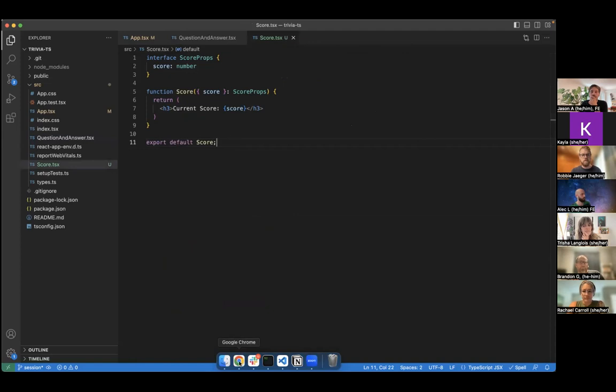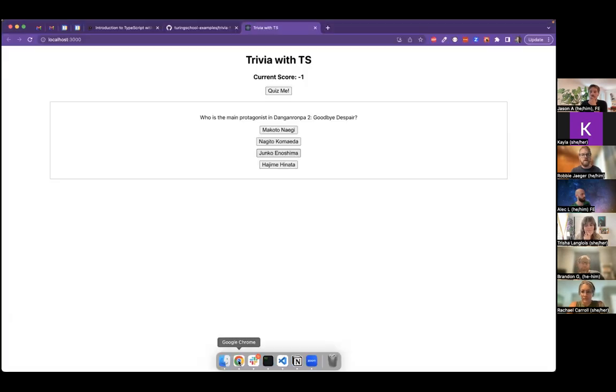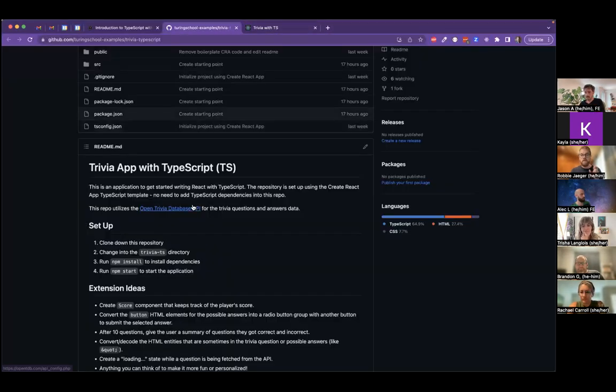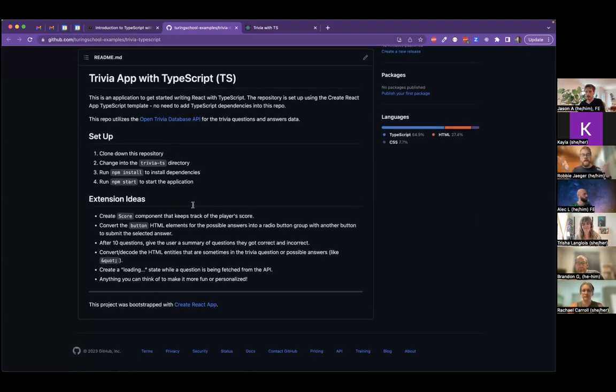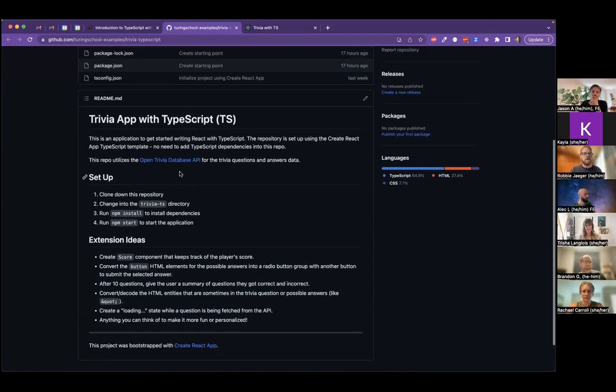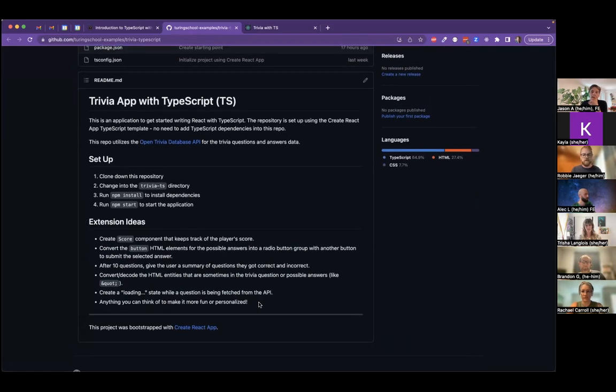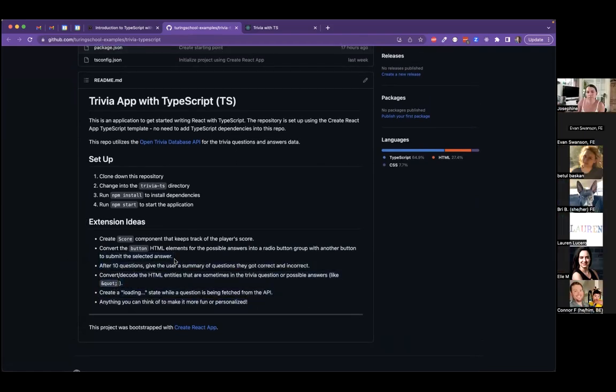Sounds good. Okay, so looking back at the repo, I gave some ideas for extensions that you could do. If you want to take this repo and add some functionality, here's some ideas. You could do anything you want, I don't care. Go ahead, fork it and make it your own. So you could use this to play around with TypeScript and React some more.